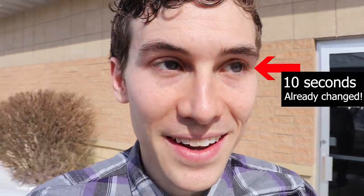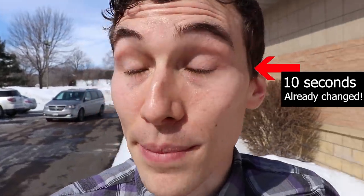Now let's head outside. It may take a second for the camera to adjust. It's kind of mid-March here in Minnesota, so it's all snowy and a little bit cold. My body temperature should help the lenses change really fast. Can you guys see it change already? Vision-wise, I'm pretty light sensitive from the snow — like snow blindness — but this already looks pretty darn good. I don't feel as light sensitive as I usually am, so they must be changing.